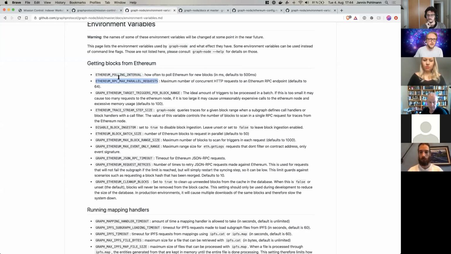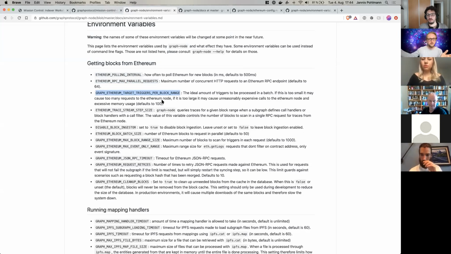There's tweaks, for instance, like how many parallel requests do I send to the Ethereum node? How do I tweak the range of blocks I scan for events for a specific subgraph or for any subgraph? Because some Ethereum nodes, we've learned the hard way, don't support very large ranges.